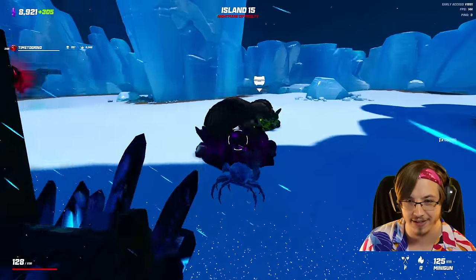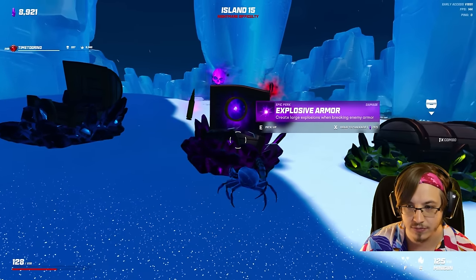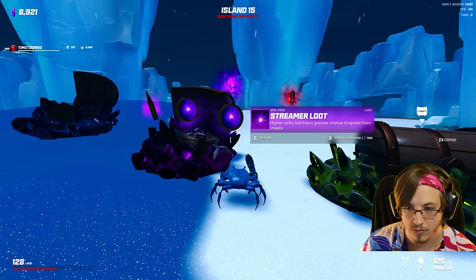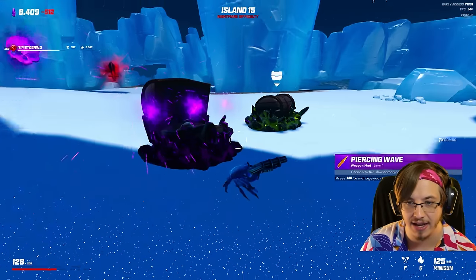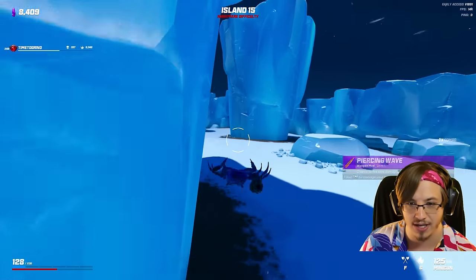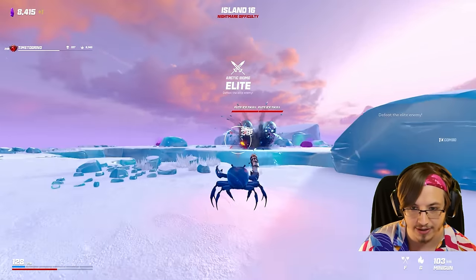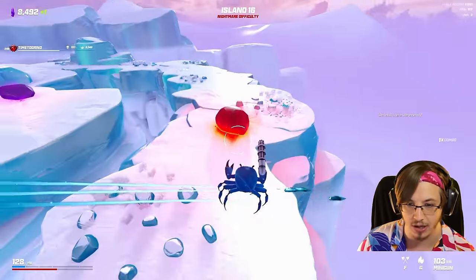Oh, I could fight another elite. Streamer loot. I'm gonna go piercing wave. I don't know. I can't rely on late game stuff. Okay, armor. What is this? Random pickup. Nah, I can't lose health. Okay. We're still gonna fight another elite. Okay, don't worry. They're going to kill themselves. Also, piercing wave is going to help a lot. Oh my god.